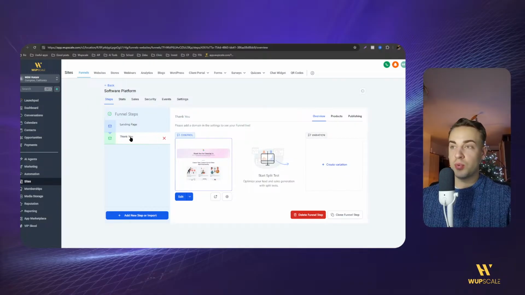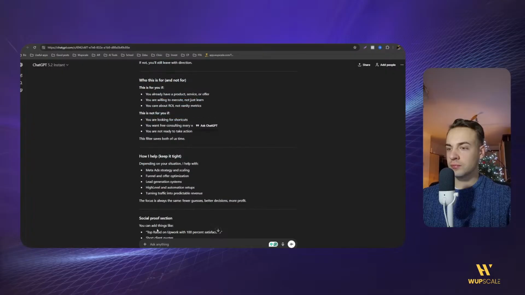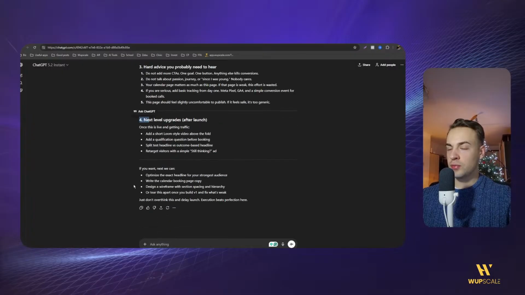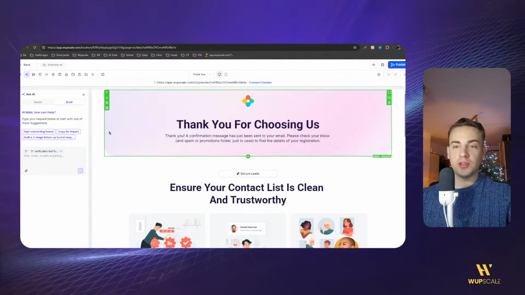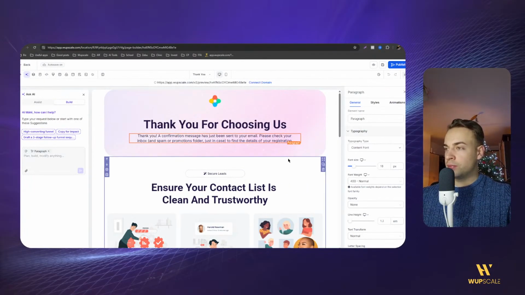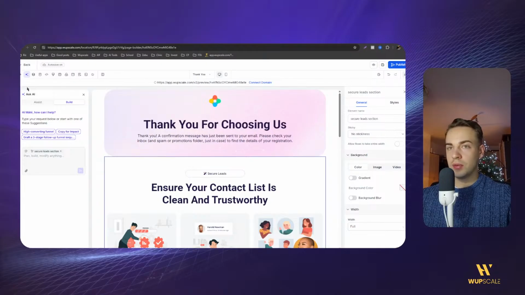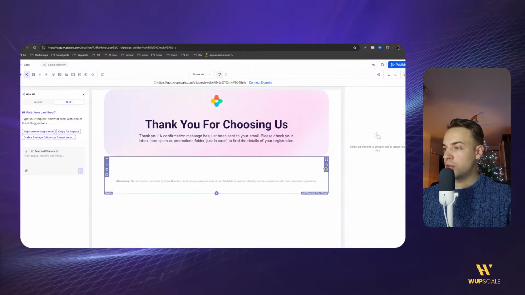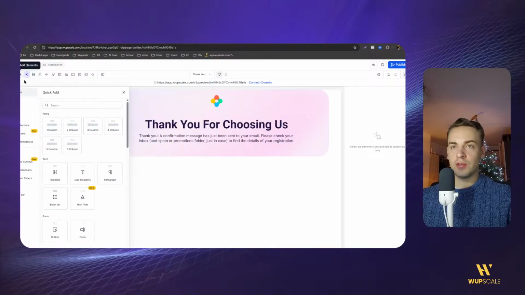So this is going to be the booking page. So let's edit it. Let's go inside and edit. And let's also send the AI to make the landing page copy for the booking page, because this is where we are going to have the calendar. So we just have to delete everything again because it's too long. And we just have to add a calendar.